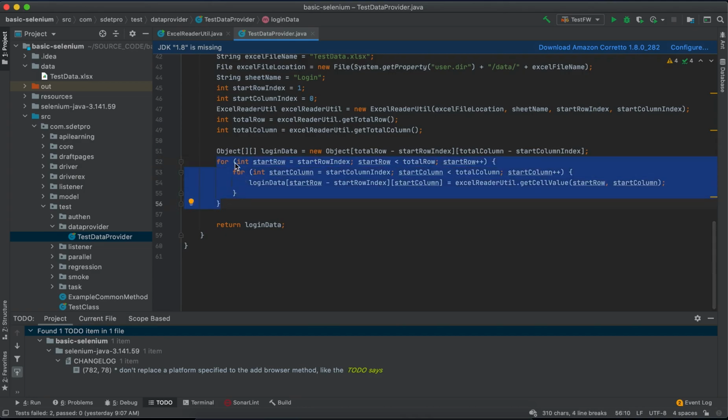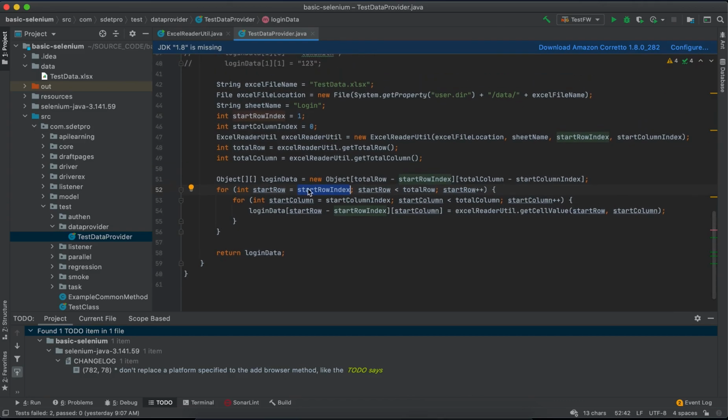So you can see we put a for loop here. The start route will be the start route index. Okay, it is not from 0 anymore. It should start from the start route index, and start route should be less than total route, right? And then we increase the start route value.